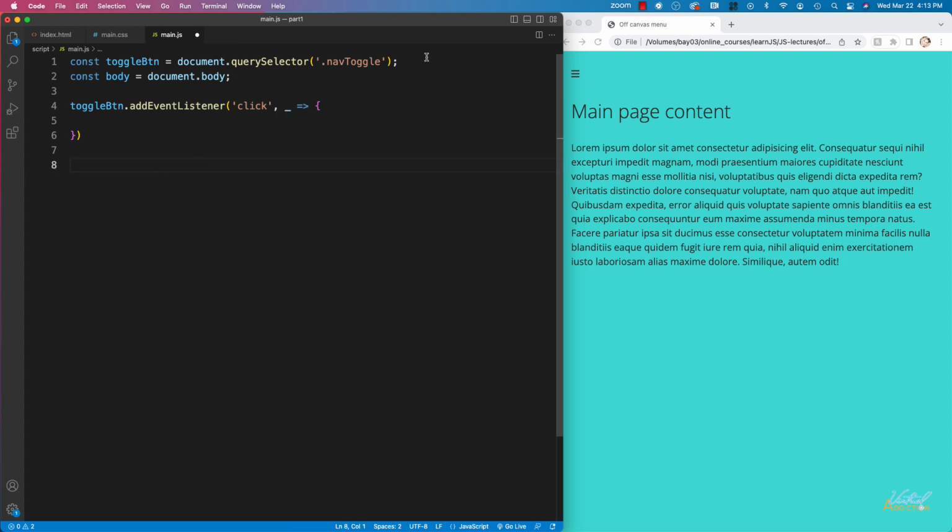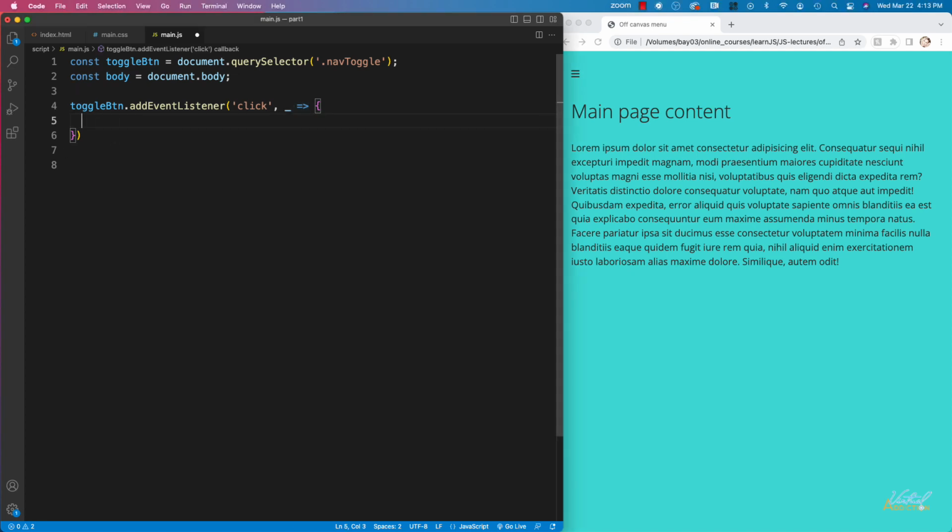The underscore character is often used as a placeholder for a variable that's not actually used in the code. So the underscore in this little snippet right here signifies that the parameter is not used in the function body. And this just allows us to be more concise as we write our code.